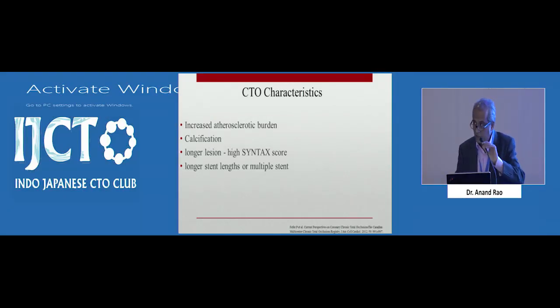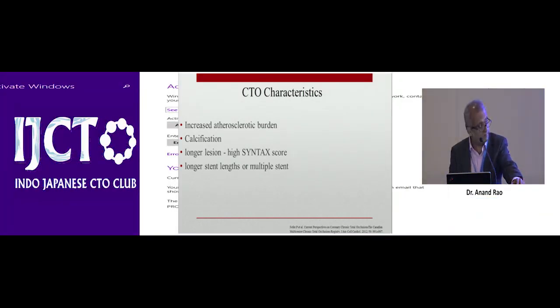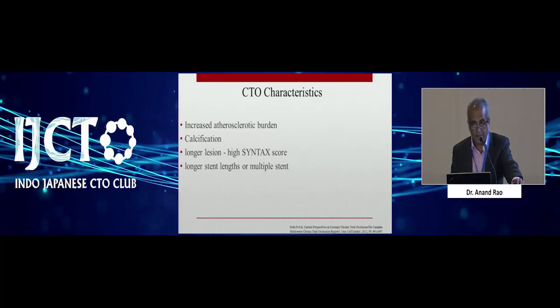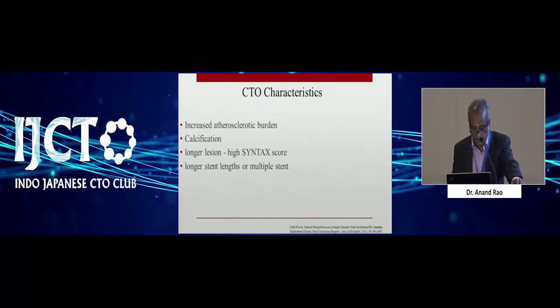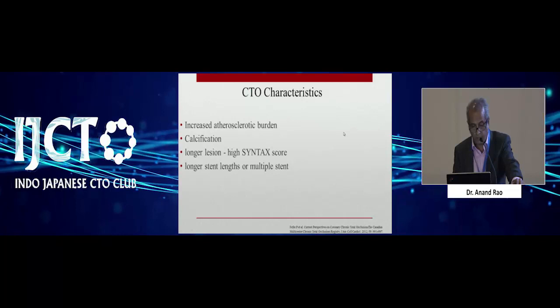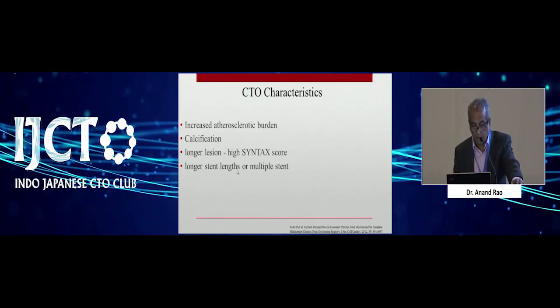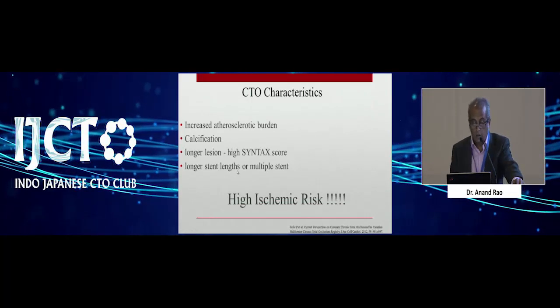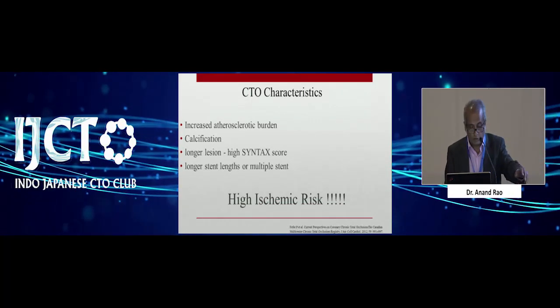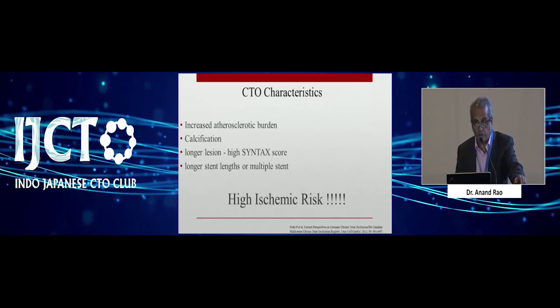But if you look at the characteristics of the CTO, they're very complex. There's a lot of atherosclerotic burden over there, calcification, longer lesions, which contributes to a high SYNTAX score, and then you end up doing longer stents and multiple stents. This itself puts the patient into a high ischemic risk after the procedure once it's done.